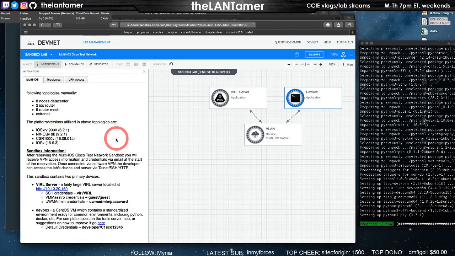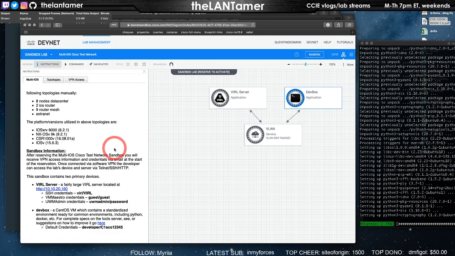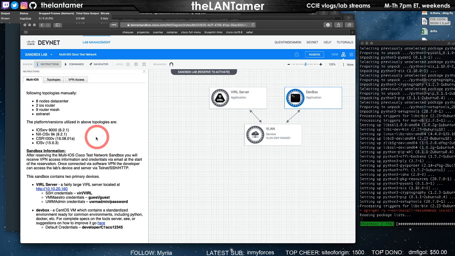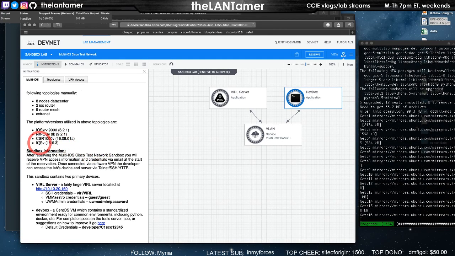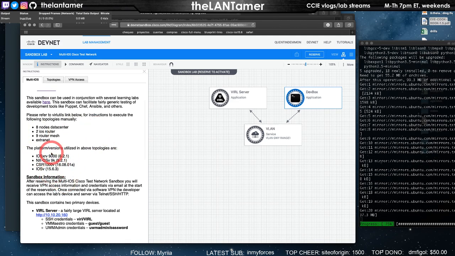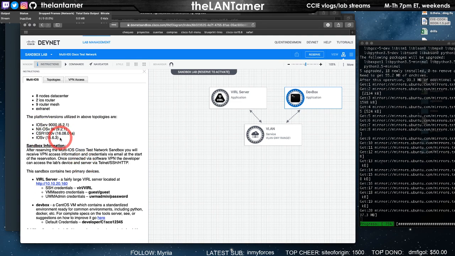The platform versions utilizing the above topologies are IOS XR v9000 and NX-OS v9K, CSR 1000V, IOSv. Okay, I don't see the switch image here, but they have the VIRL IOSv router image 15.6.3.